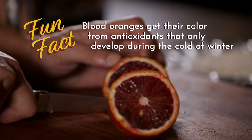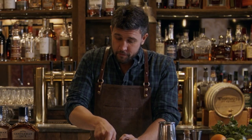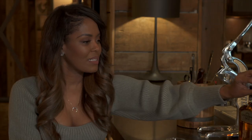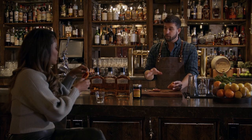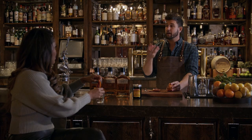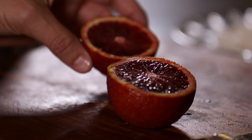So, you're cutting up this blood orange, and I have never had a blood orange before. You've never had a blood orange before? Why don't you take a look at this? It's unique in the sense that it has a darker color, obviously. It's beautiful. But it's also more rich in flavor. That's why we use this one for our recipe, because we can caramelize it and capture those sugars. It gives it that little sweet sensation, but also that vibrant citrus flavor from the orange itself. The oranges look amazing. This Gentleman Jack is super smooth, so let's see what you got.